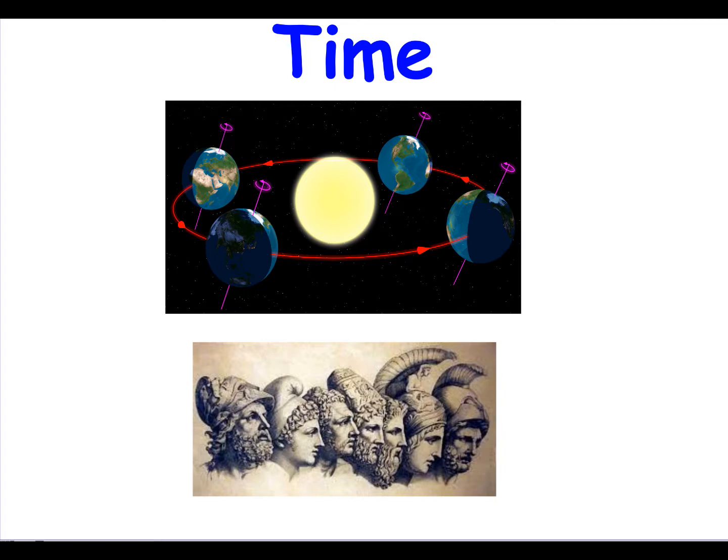Now, most of the units that we use for time come from two distinct areas. The first is the planets and the rotation of the Earth and the Earth's rotation around the Sun. And this gives us many of our bigger units, like the number of days in a year, and it gives us our seasons. The other area where our units come from are from ancient times, so mainly from the Greeks and the Romans, and that's how we get our number of days in a week and the actual names of those days.